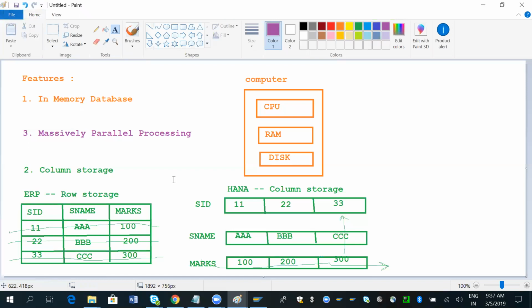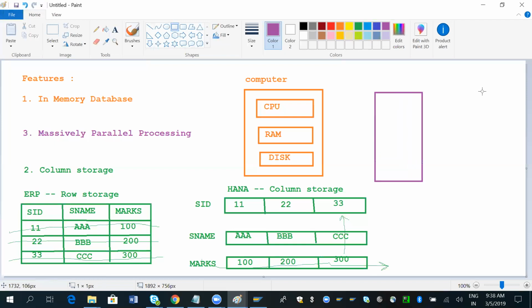In massively parallel processing, it will optimize the code and assign the code to different cores. Suppose this is the code or program.